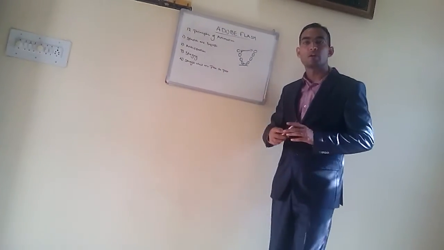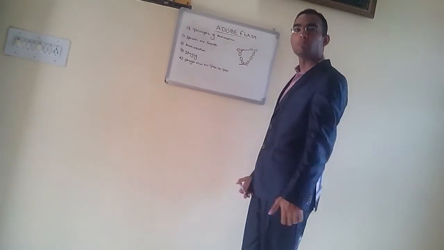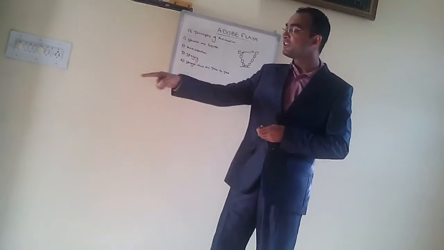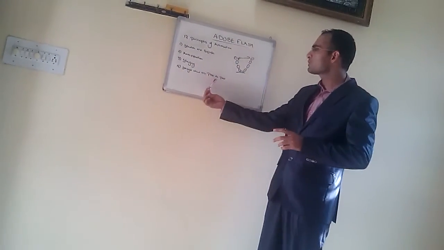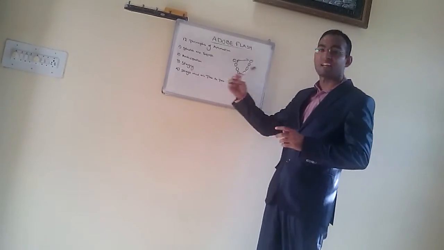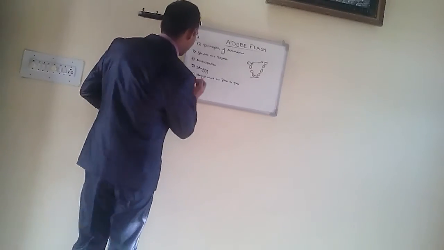In pose to pose animation, he has to follow only 4 steps. What are those 4 steps? Standing position, crouched position, flying position, and again reaching the next position. That is basically pose to pose. It will take only 4 steps for completing this, but straight ahead will take all the frames for completing this action. That is called straight ahead and pose to pose animation. Now we come to the next.